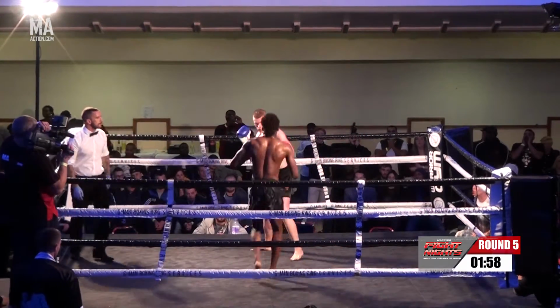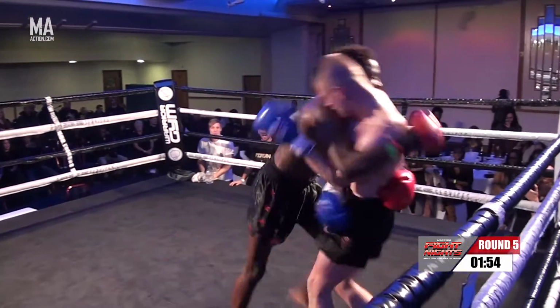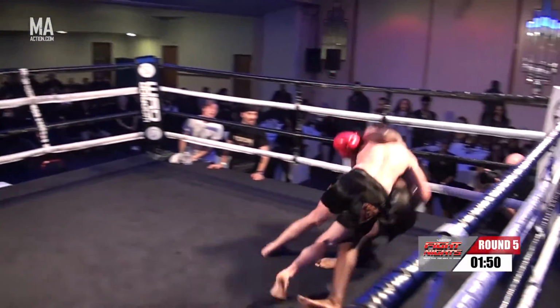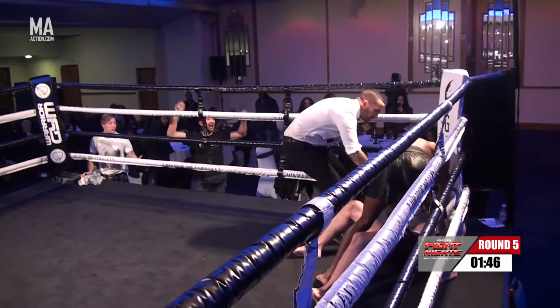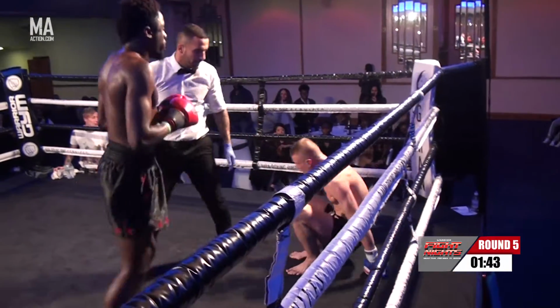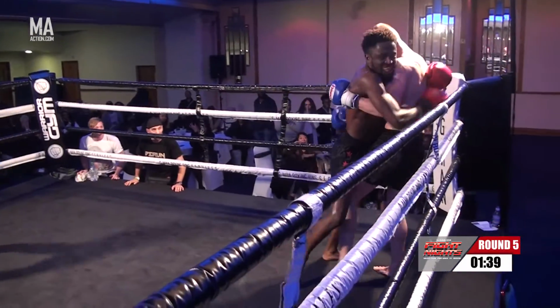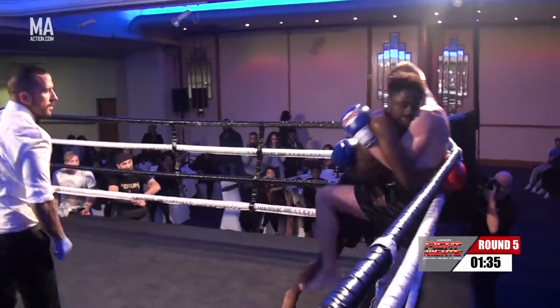So with this 5th and final round, it really is about tactics now, and they clinch up in the middle. And again, Micheal Kalunga looking to turn his man and throw that knee, but Piotr has really changed tactics. And Micheal Kalunga was upset with that, as you see. He's taking him down and then landing on top of him. And it negates that clinch of Michael's. Piotr says, no, I'm not clinching.